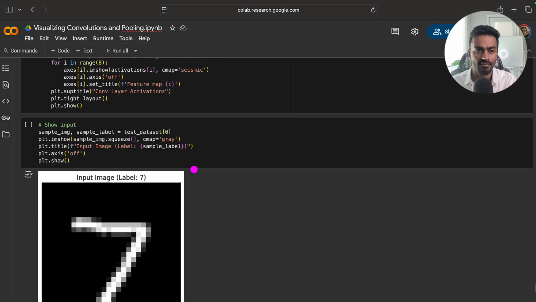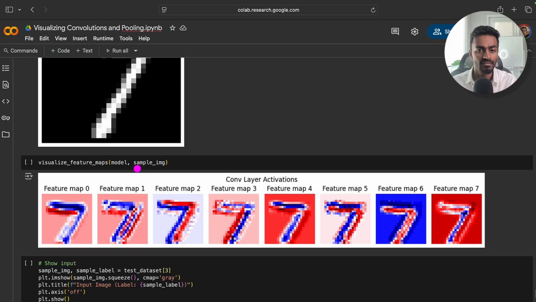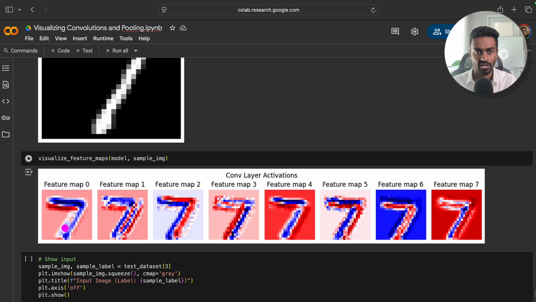So let's do just that, right? We have an image. We've convolved it with the 8 learned filters above. And when we apply the convolution operation, we get these images over here, these feature maps. We can try to interpret what they say, although it's not easy to directly say what they have learned internally. So you can see that, again, the red regions indicate maximal excitement. The blue regions indicate maximal inhibition. So the really red and really blue regions are the pieces of information that are going to be passed to future layers, right?